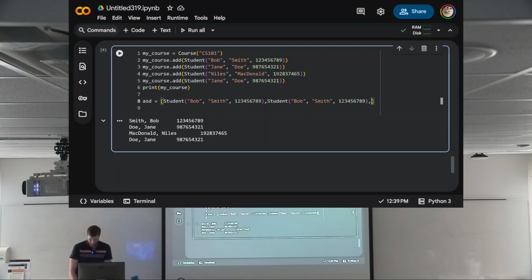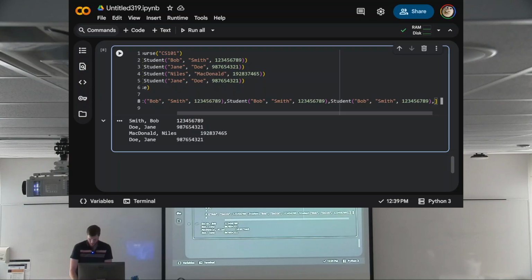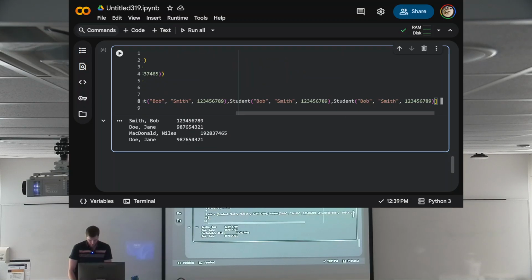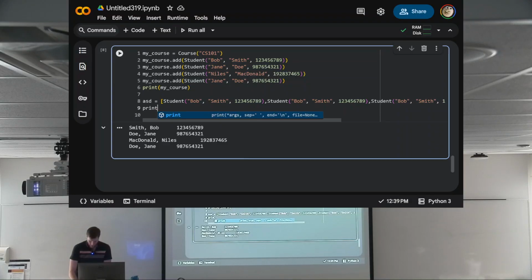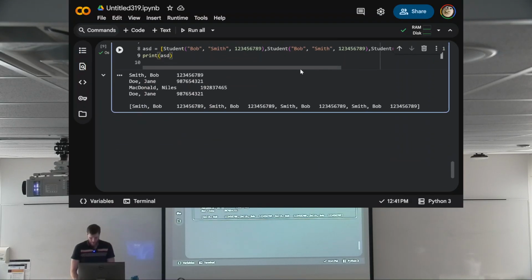I'll just add a bunch of Bobs. If I go down here and then I print out, see how the list is doing that list thing where it's bracket, value, comma, value, comma, value, comma.